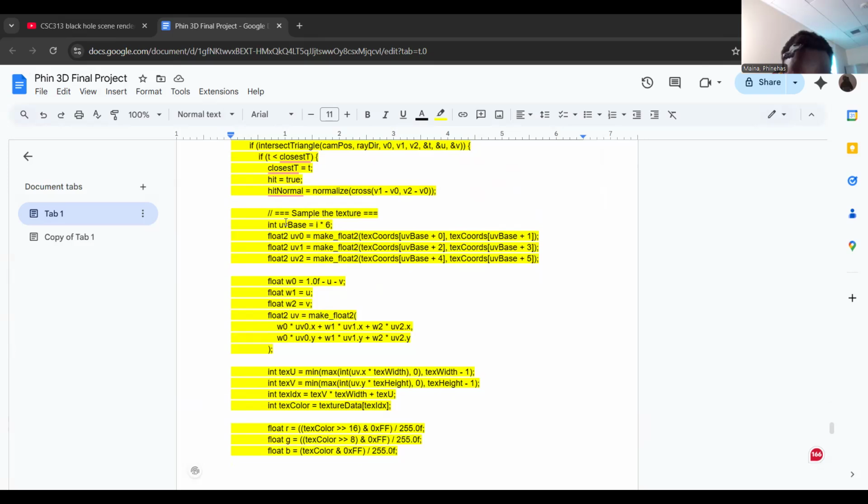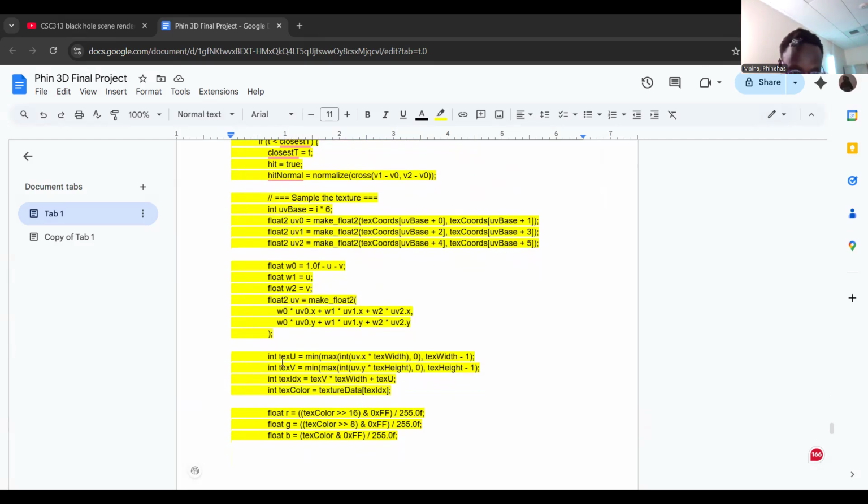So we load the triangle's texture coordinates here, and then in this section of the code, w0, w1, w2, we interpolate the UVs based on the barycentric weights, which is more on the physics side of things. And then we convert here with tex U and tex V.